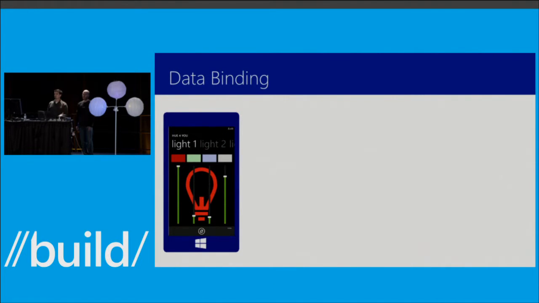So back to the view, a little bit more about data binding. With the slider, it updates automatically every time we change the value, either in the view model or in the UI, and those values will update automatically using this binding, HueLight property, Mode=TwoWay. But there's more we can do with bindings than simply making a one-to-one relationship.